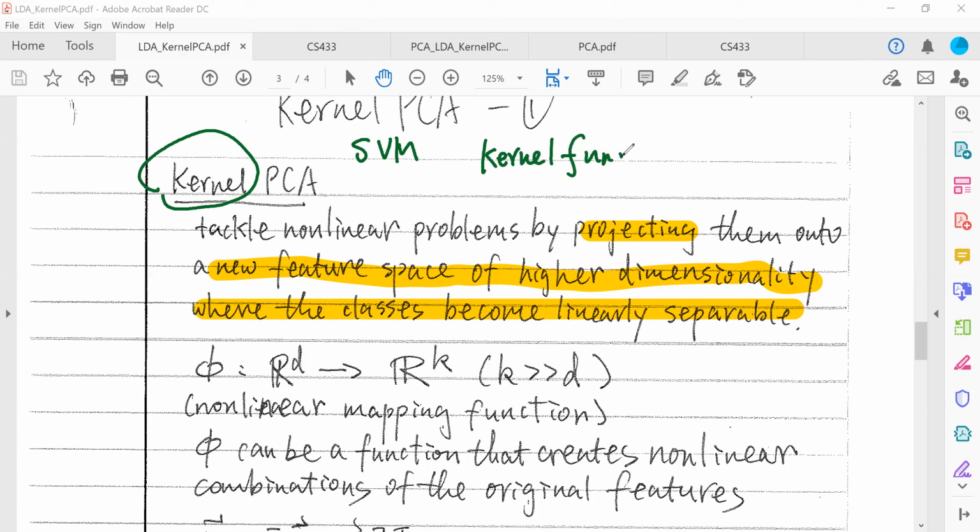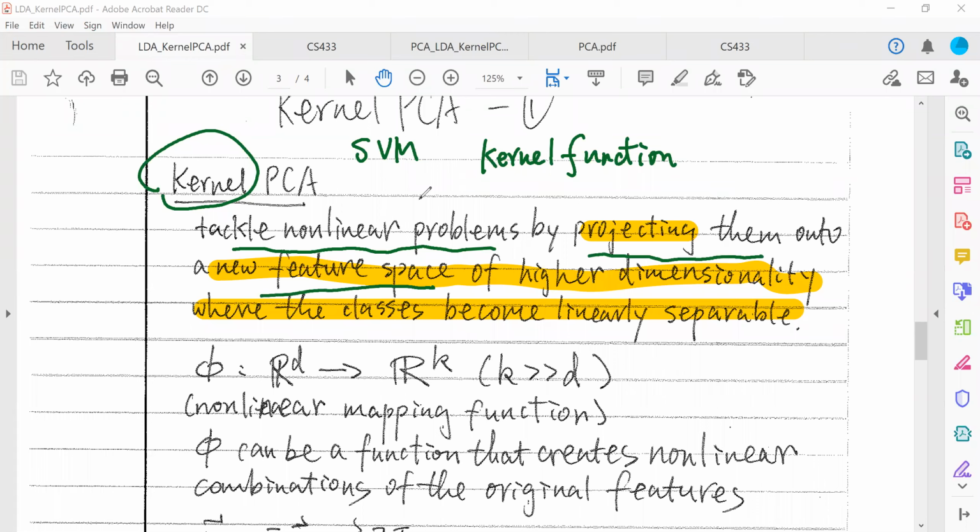With the kernel function, it can simplify a lot of dot product calculation using the feature values, so that it is more efficient. And the goal of the kernel is to tackle non-linear problems by projecting the feature space into a new feature space.